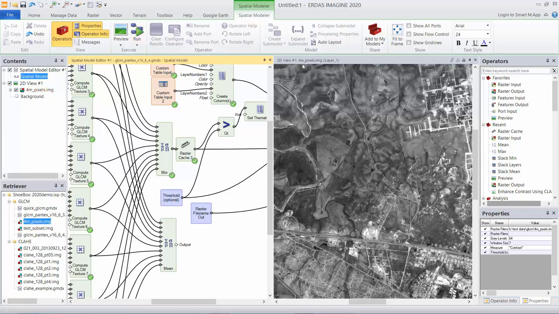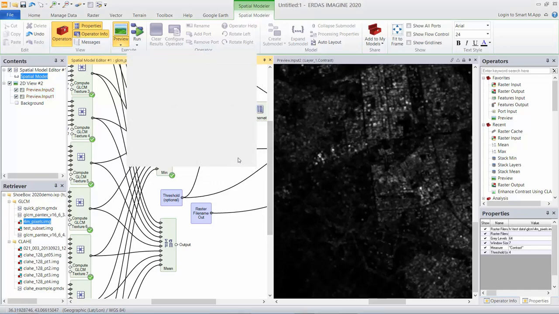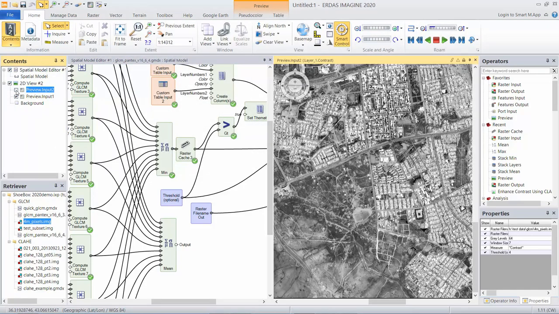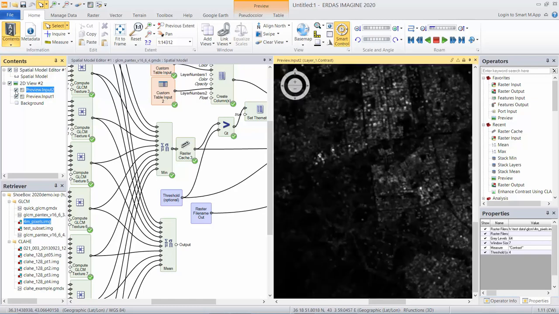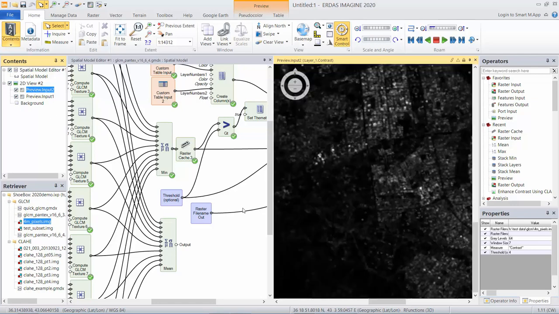So we can go ahead and preview this using the Spatial Modeler. I've clicked Preview up here in the Spatial Modeler tab, brought up the dialog to fill in the parameters I want. And you see on the right now the results of the Grey-Level co-occurrence matrix being displayed. If we close out this dialog, we can compare with the original image, and you can see how the Grey-Level co-occurrence matrix, which is a continuous tone output, corresponds to the built-up areas towards this lower center area where you've got some road infrastructure. You see the GLCM still comes out low, which is what we want, whereas the built-up area is brighter.